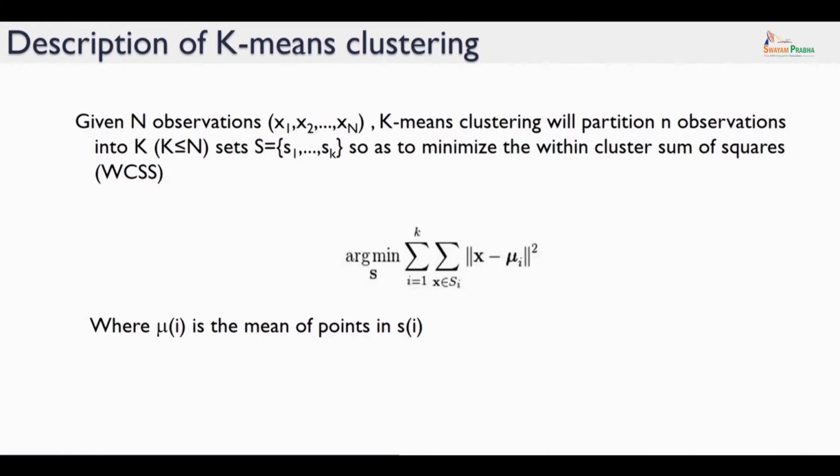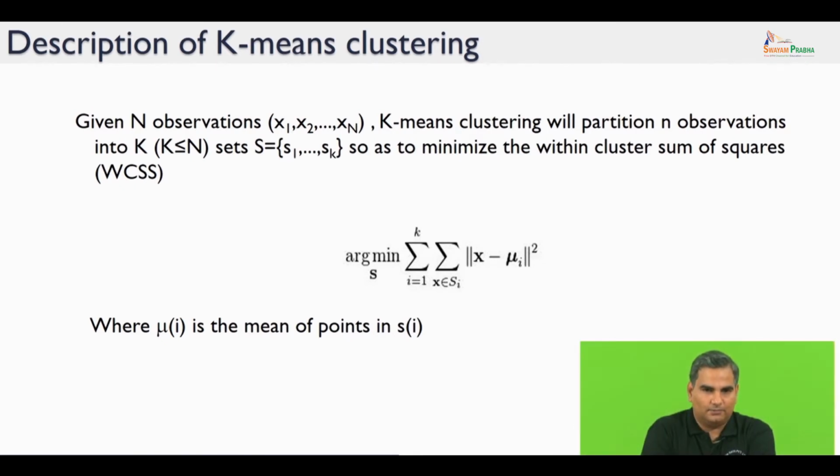So, when we were talking about optimization for data science, I told you that for all kinds of algorithms that you come up with in machine learning, there will be some optimization basis for these algorithms. So let us start by describing what a k-means clustering optimizes, or what is the objective that is driving the k-means clustering algorithm. As we described in the previous slide, there are n observations x1 to xn, and we are asking the algorithm to partition this into k clusters.